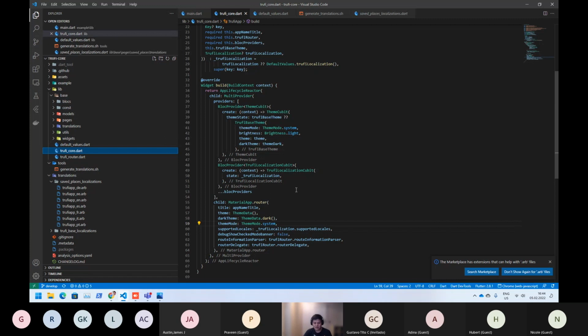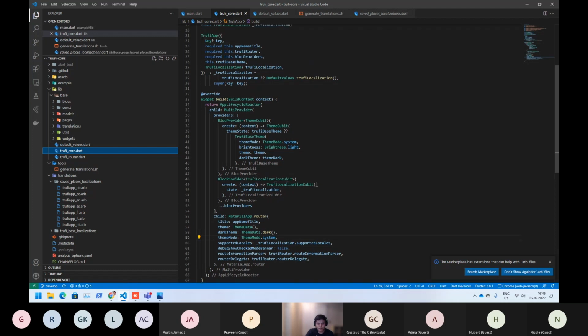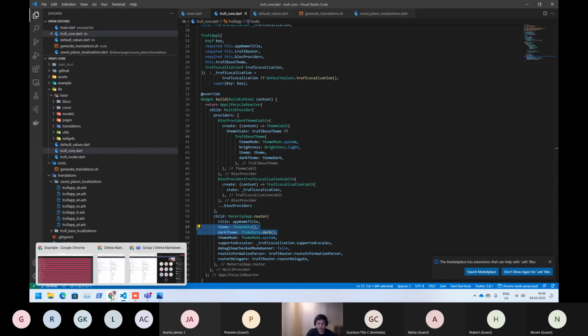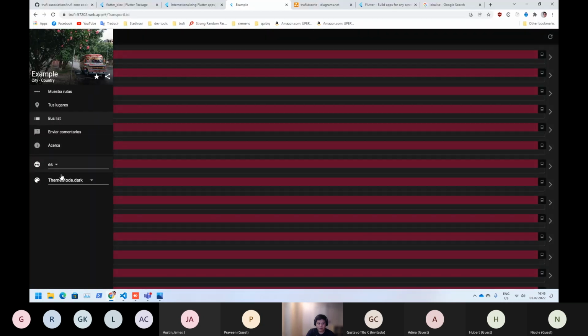I know this project is sometimes a bit too big, and it's complicated to understand how it works or why something is there. But I think it will take a while to get an understanding. Now going more to the theming part: as I mentioned before, we are not using the default theming management because it's not possible to get your current theme.